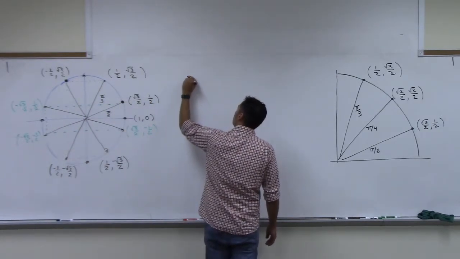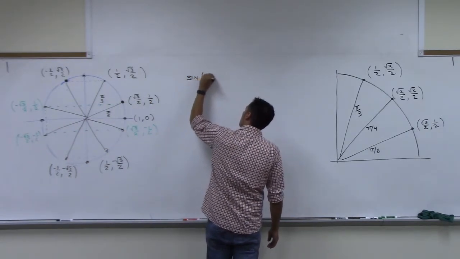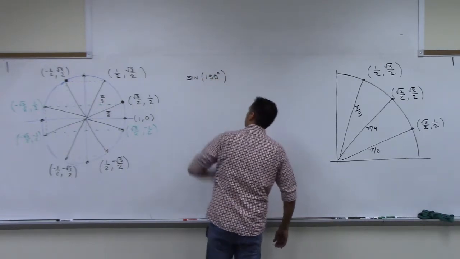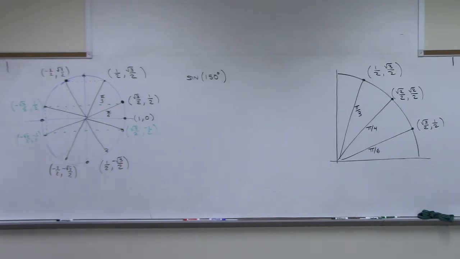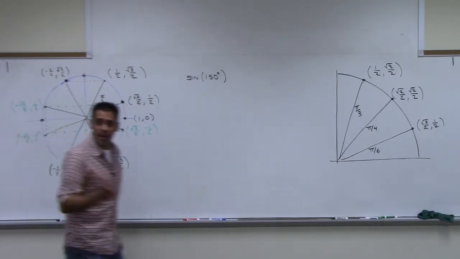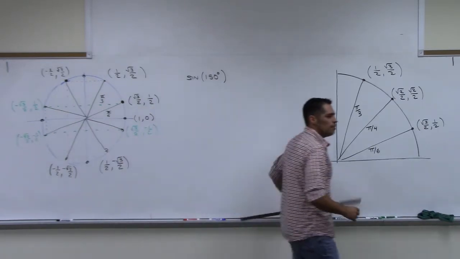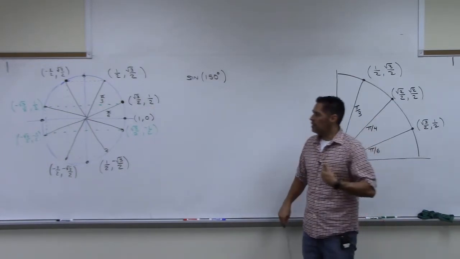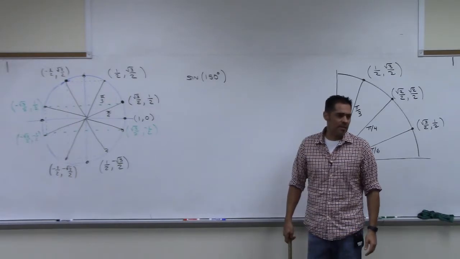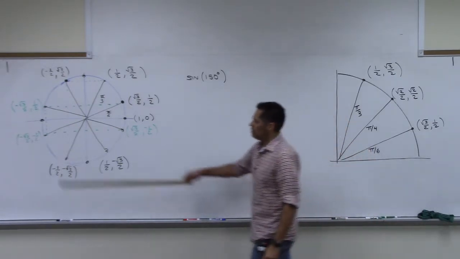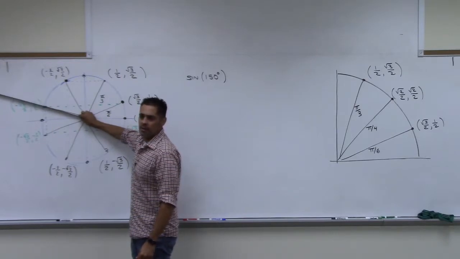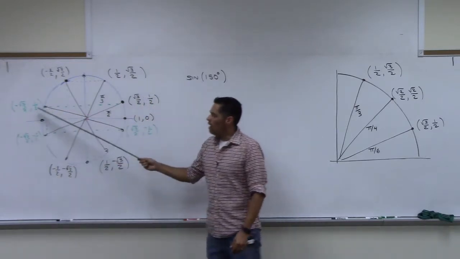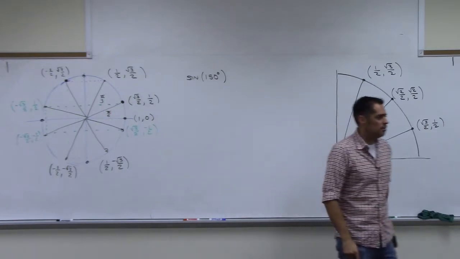What is sine of 150 degrees? I already know I'm looking for the y coordinate, right? I just need to know the angle. So 150, however your brain wants to do this, if I were doing this, I would say 150 is 30 less than 180. So I would be like, okay, I'm here, but I got to go back up that much, right? The y coordinate is 1/2. So 1/2.